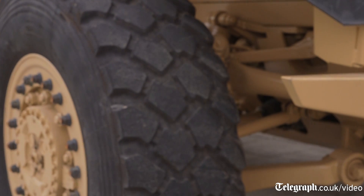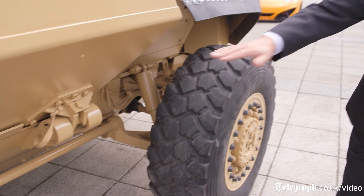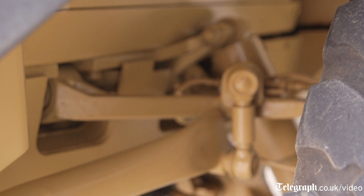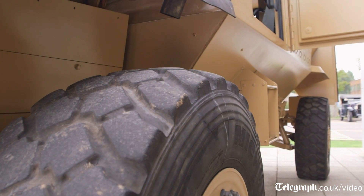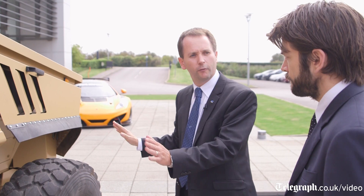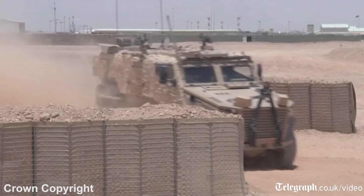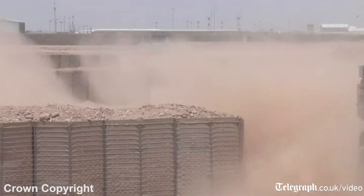The pod here is designed using composite materials — composites for the structure and also for ballistic reasons. Another unique area of this vehicle is what we call the skateboard, which is the lower part of the vehicle. It's an armoured structure where all the main drivetrain components live, but also the suspension system. This is a four-wheel steering system, used to give us class-leading mobility — that ability to go into really tight areas, into rural environments around villages.